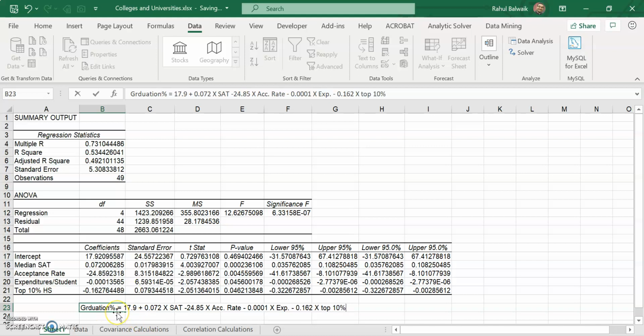So this is what will be the model for me to determine the graduation percentage, right?